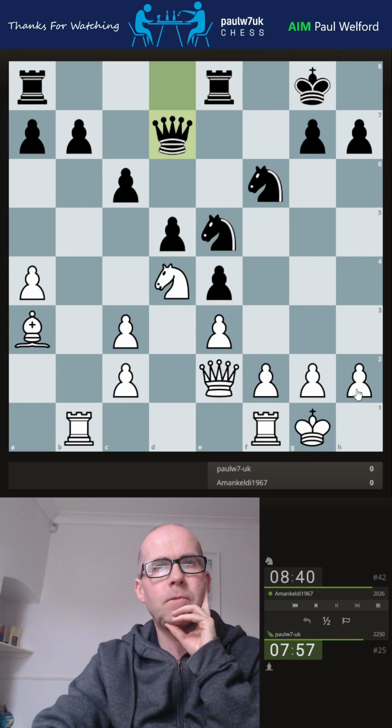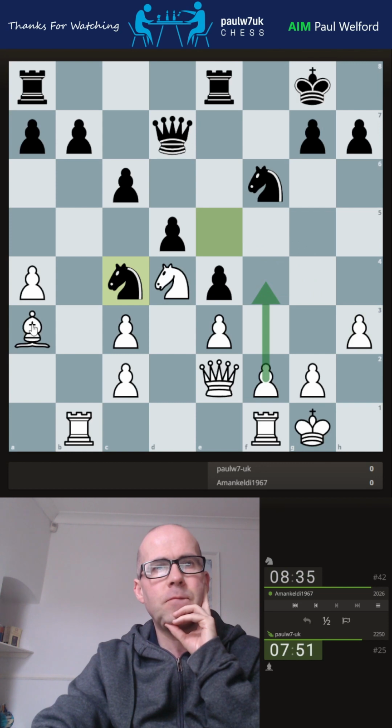I'm going to play h3 now because I think this is a very dangerous square, but obviously I'm kind of committed to it now. He's gone there. So do I disconnect my rooks? I think I kind of have to.